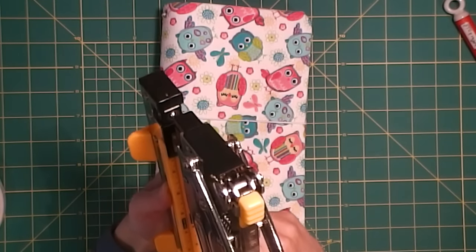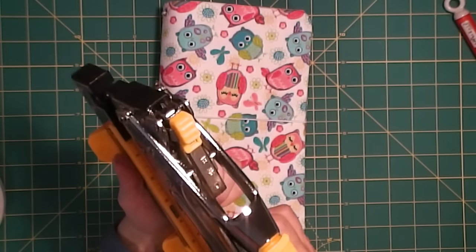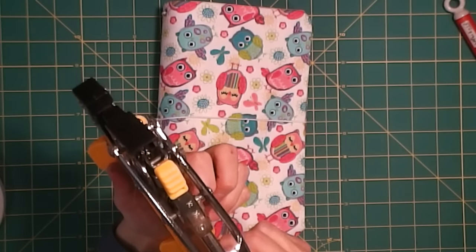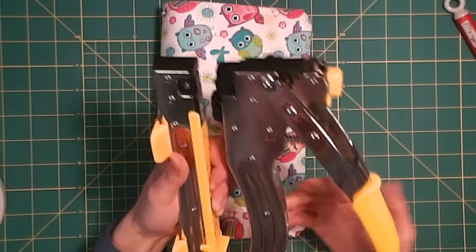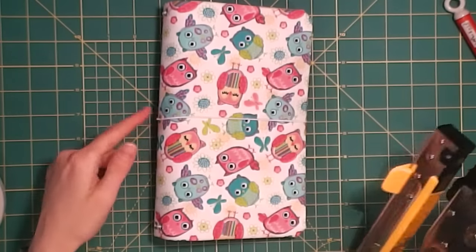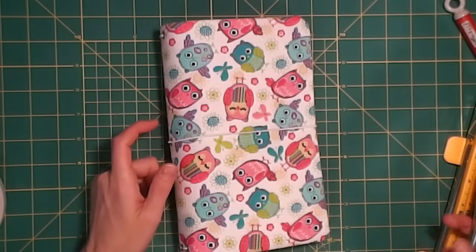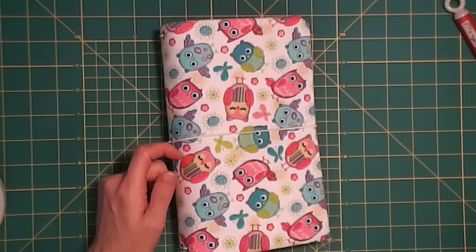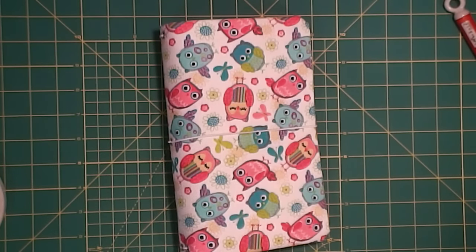For a 3/16 hole punch, you can get like 6 inches. For a 1/8 hole, you can get 6.5. So yeah, this worked out great for getting that middle one right there because it reached in there. So I used my big crocodile.